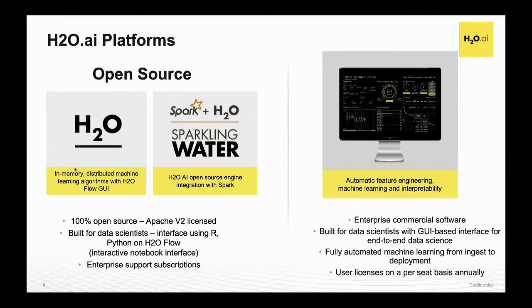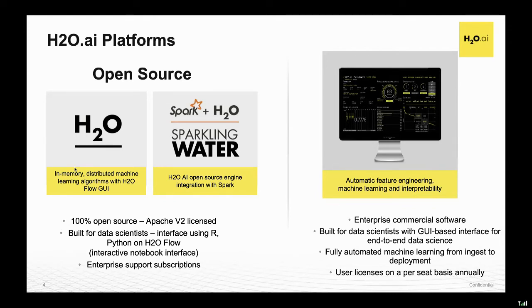So you might notice if you saw the last webinar with Driverless AI that's very automated. Open source H2O-3 offers a lot of control. So it is geared towards a data scientist, and I'll show in today's demo how we can use H2O with Python in a Jupyter notebook. But we also have APIs with R, or what we call H2O Flow, which is our web-based UI, which I'll show too today.